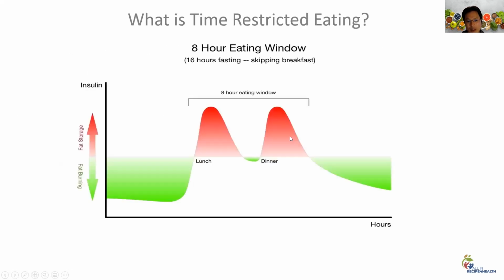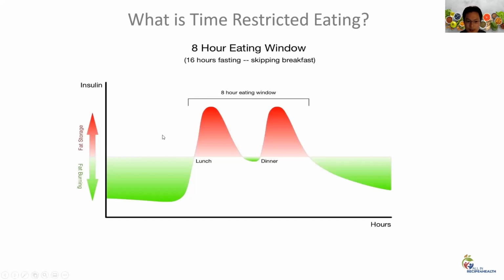So what is time restricted eating, right? It's basically saying, you know what? One way of doing it is I scrunch down my eating window. So now I'm going to have an 8-hour window. This is one example. Well, the opposite of the 8-hour window of eating is when you're fasting, and that's 16 hours. So you often hear people say 16-8. I like to use the word eating window because it's easy for when I'm in clinic to talk about.